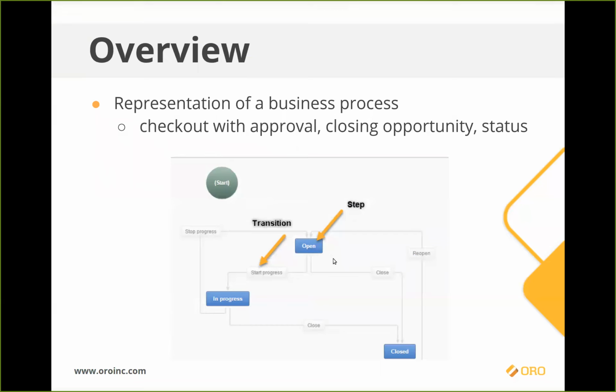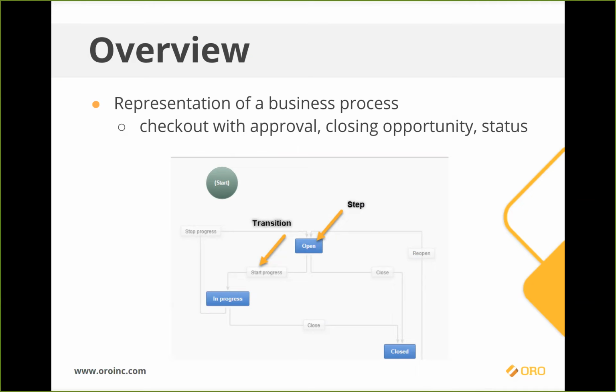So you have some step that's open, then you have some transitions, so you can close the ticket or you can start progress. Then you also, again, have two transitions. You can start the progress or you can close it. So this is a perfect example of a simple workflow. In Oro, you can create workflows for different entities. For example, the checkout is a workflow. This is a very big workflow, but actually it's really based on exactly the same ideas that you're going to see today. And the checkout will be covered in more detail in the next webinar series.